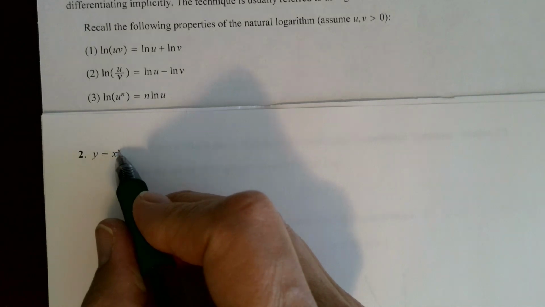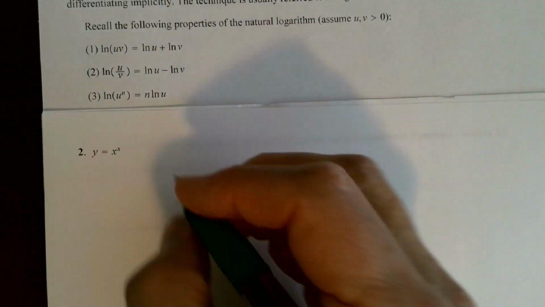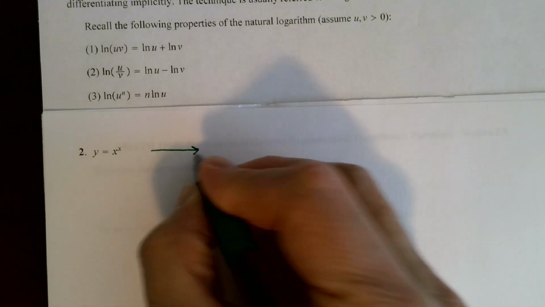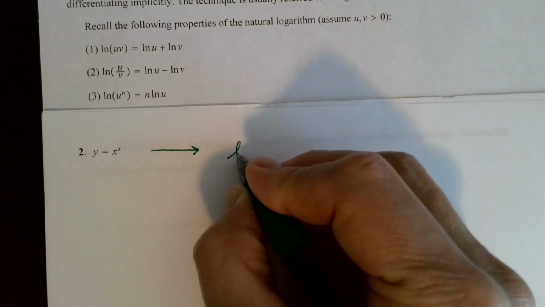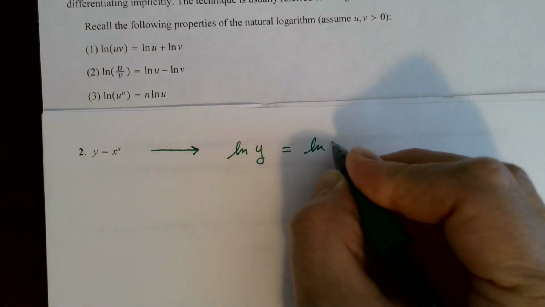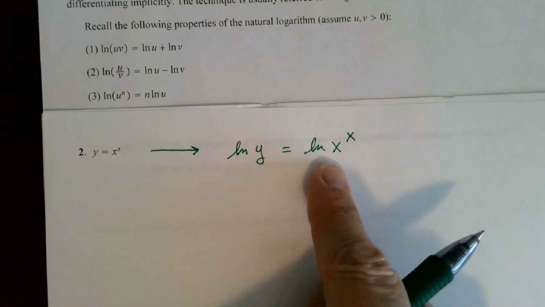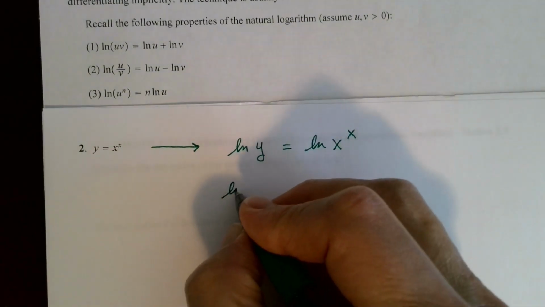So if the exponent's a constant, we can use power rule. If the base is a constant, we can use the general exponential function rule. But neither is the case here. Okay? So we have to do logarithmic differentiation. So remember how that works. I take the natural log of both sides of this. Okay? And then I simplify this expression using the properties of logarithms.